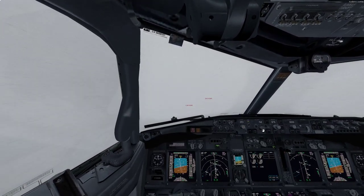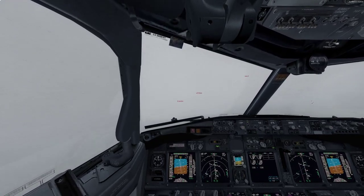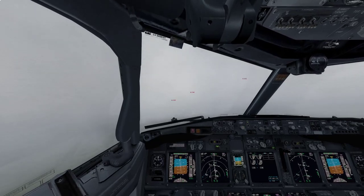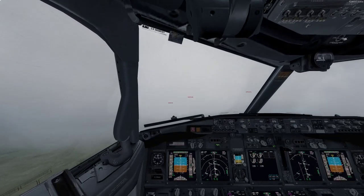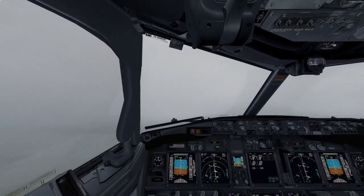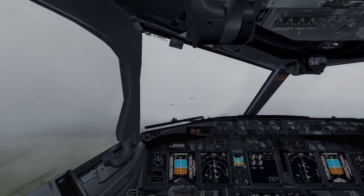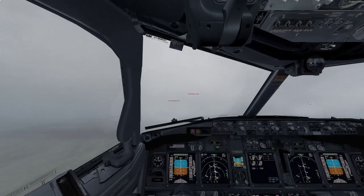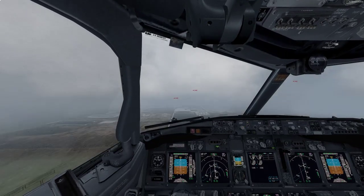Express 1, you're 2 miles from Cobra, cross Cobra above 3,000, clear left runway 8 right approach, contact Miami Tower 118.3, we'll see you. Roger, maintain 3,000 established, over to tower 118.3, Canadian Express 1. Giant 583, turn right heading 270, climb and maintain 3,000, contact departure 119.45. Right heading 270, contact departure, Giant 583 Heavy.